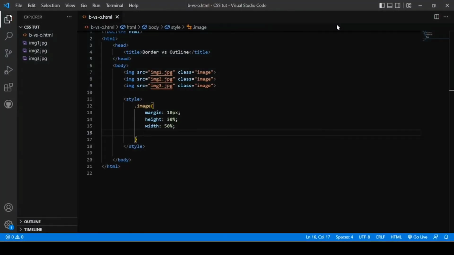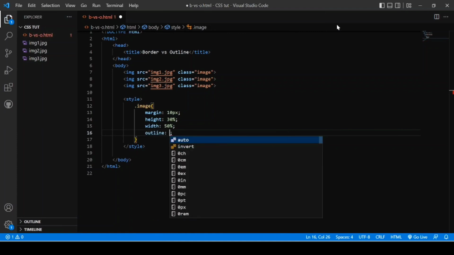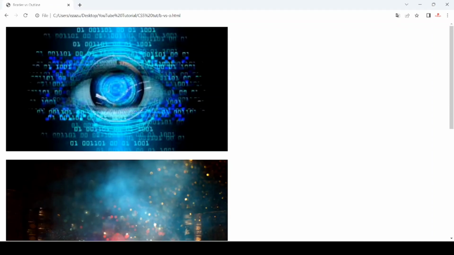Now I delete all of the other things, and now we see what outline is and how outline affects our image. If we provide outline 8px solid black, now see what will happen.